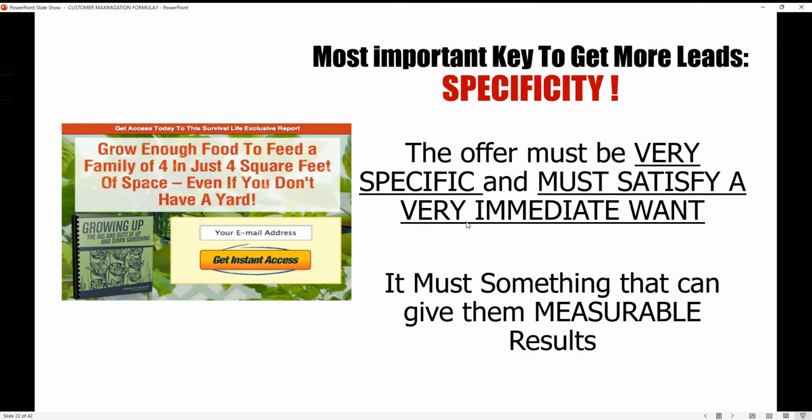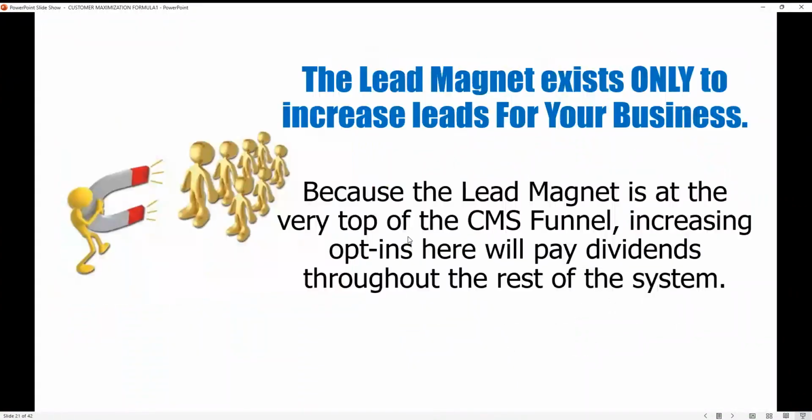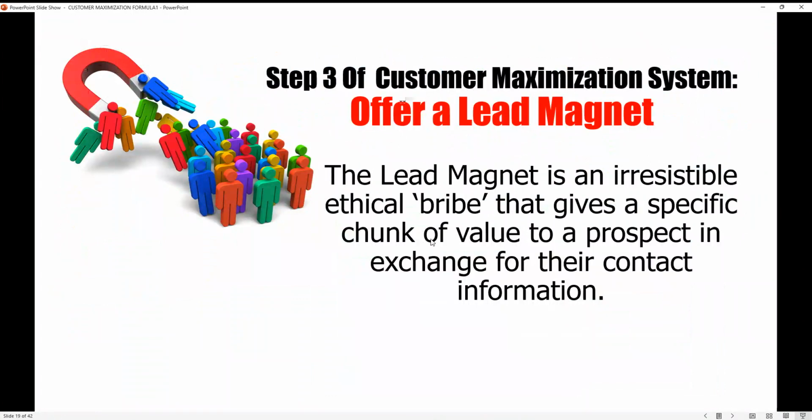Now, that's step 3. Okay. If you get step 3, sorry, give me a 3. In other words, about this squeeze page, the specificity of it. Okay, this is what we are talking about. This step 3, offer a lead magnet. If you understand what a lead magnet is and how to get one to your customers, please put a 3. What you do is you put it in the form of a report. It's called a report. It won't be a book.